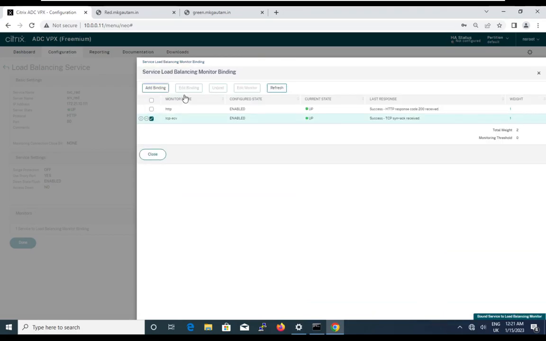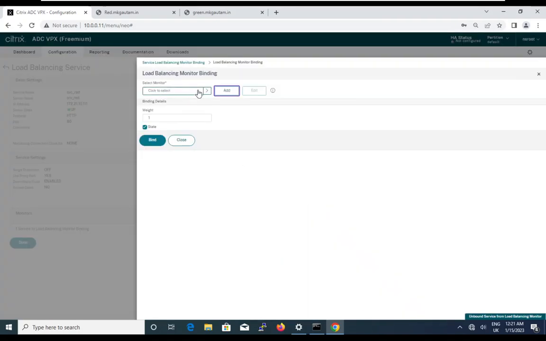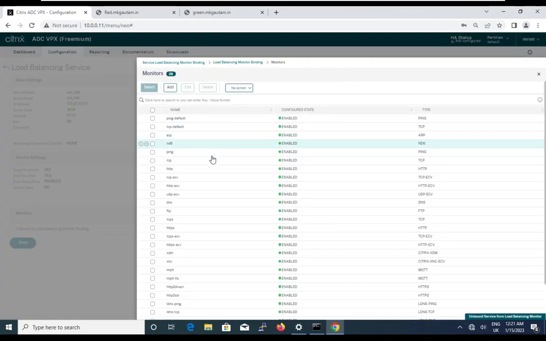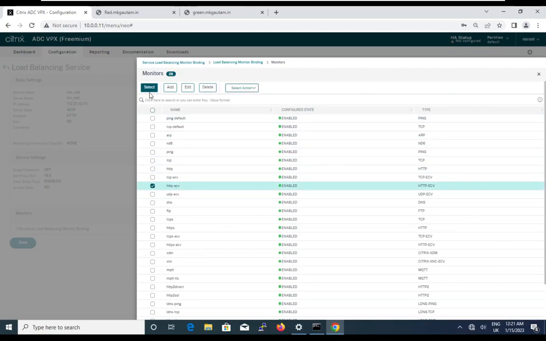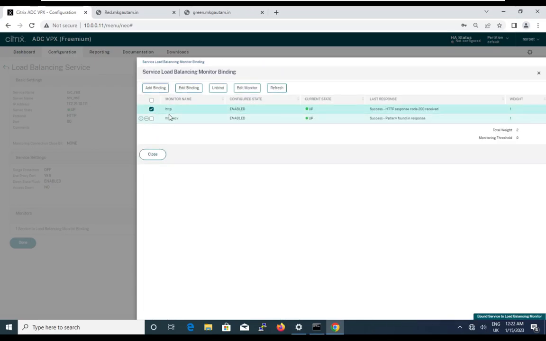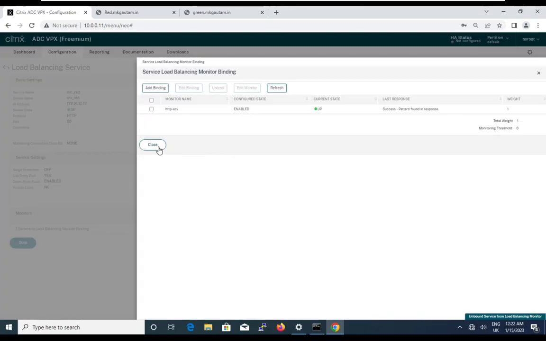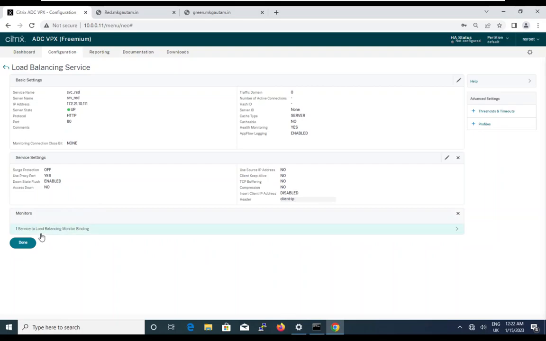Oh, sorry, not TCP, it was bound by mistake. So let's bind HTTP ECV, extended content verification, select and bind, and unbind the old one, unbind, close, done.